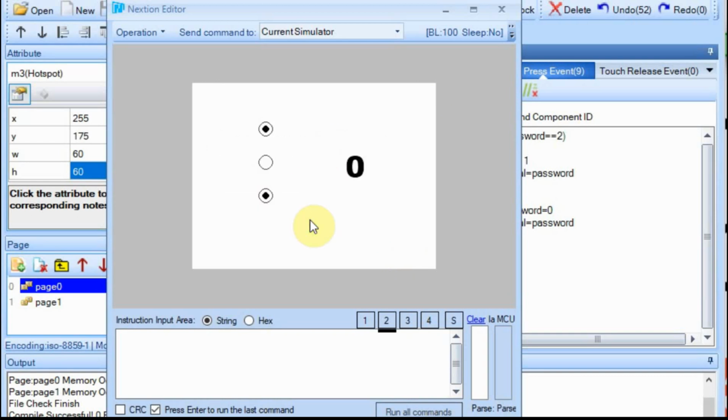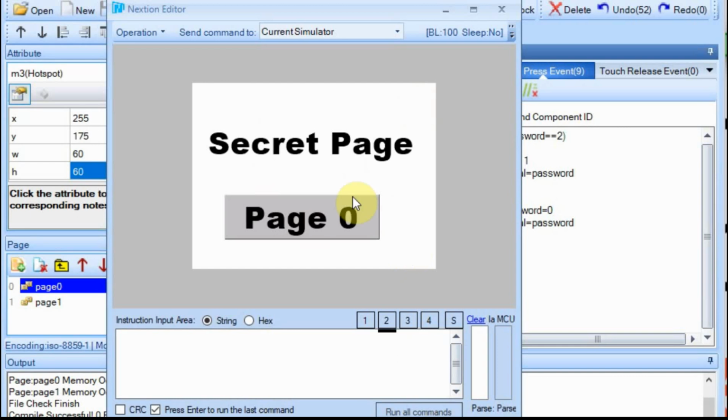And then this just sets us back. So this is just kind of a fun way. If you have an application where you have an administrator role, or you have something out there that you don't want everyone to have access to, you could set up a page and then just give a certain people, say, hey, yeah, you press this corner, then this corner, then this corner, and it takes you to a page where you could apply a setting or make an adjustment or something that you wouldn't want just everyday users to be able to do. I just found it kind of interesting.